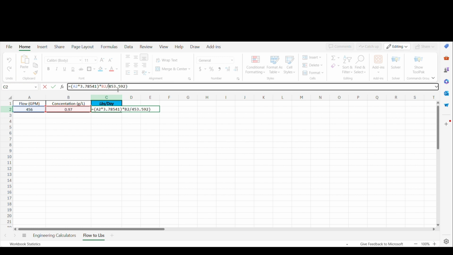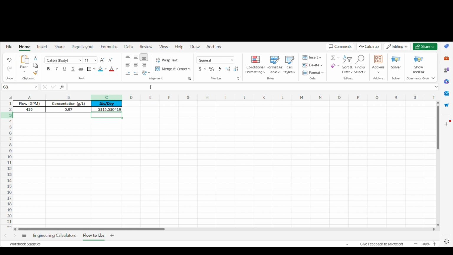And then when you do calculations like this in Excel, I like to over parenthesize everything. That way, as you talk yourself through it, it makes the most sense. So you have this, you have that. So this whole thing will get you to pounds per minute. You will then multiply by 60 because you have 60 minutes in an hour, and then you will multiply by 24 because you have 24 hours in a day.